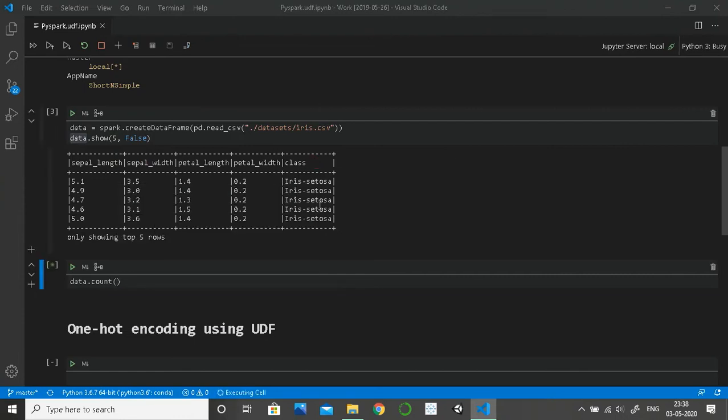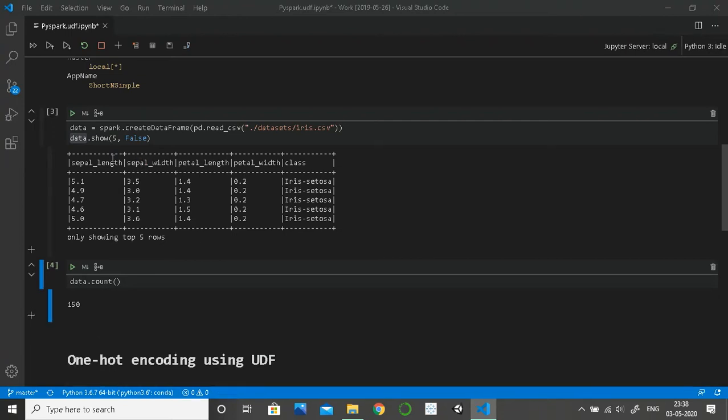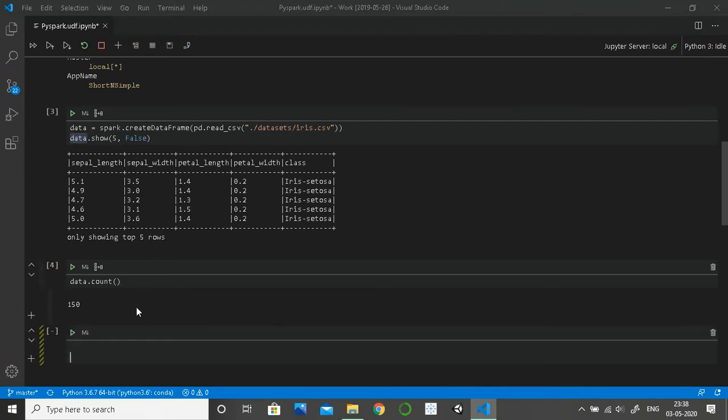It has 3 class labels: iris setosa, iris virginica, and iris versicolor. Let me also show them to you. We will just select this column class, take distinct of this, and then display the results.